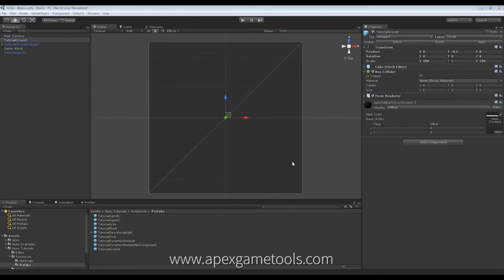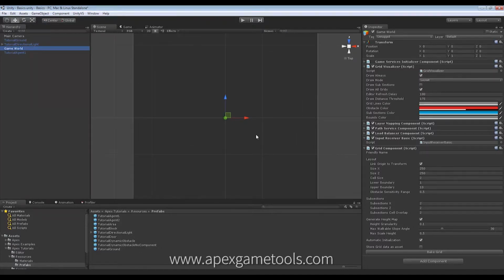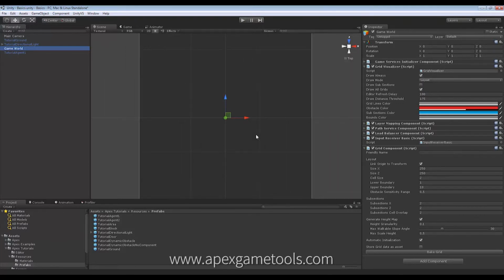Now how big does a world need to be in order to be considered large? We can't really tell you that, but in this case, as you can see, we have a 500 by 500 world. I would say this is probably in the yellow zone. It is starting to get a little too big for one grid solutions to be viable. It is a possibility. As you can see, we have a grid here, and that would work, but it will still take quite a while for it to initialize.